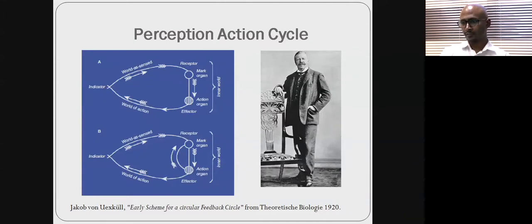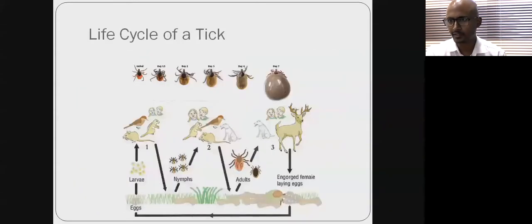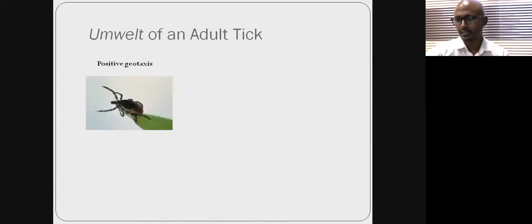And how do you act? You need to act in this world to prevent or get away from these forces, or to act on these forces so that you can get energy. If that sounds all theoretical, let's look at the life cycle of a tick. Jakob von Uexküll actually looked at the tick, and he found that the life cycle of the tick consists of a larval stage. It walks around, but instead of looking at it in a complicated way, he just looked at it from the tick's point of view.